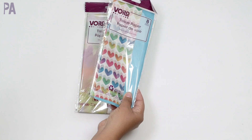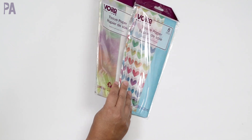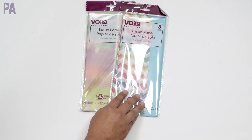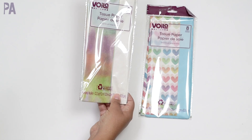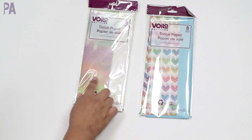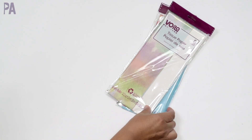Couldn't pass up some new party finds. We have some tissue paper — usually summer is when I use the most of this, then I replenish it for the year. I use tissue paper for gift bags. I got a package of this little heart rainbow tissue paper that comes with blue, and then this rainbow tie-dye looking one that comes with some white. The ones with metallic come five sheets to a package, but these non-metallic ones have eight sheets. Pretty good deal.